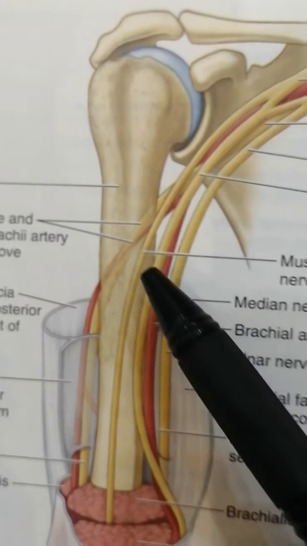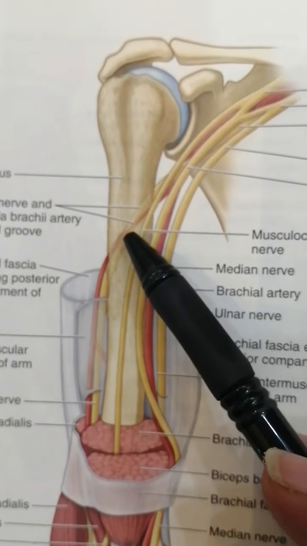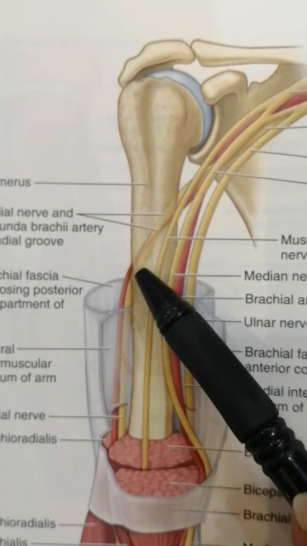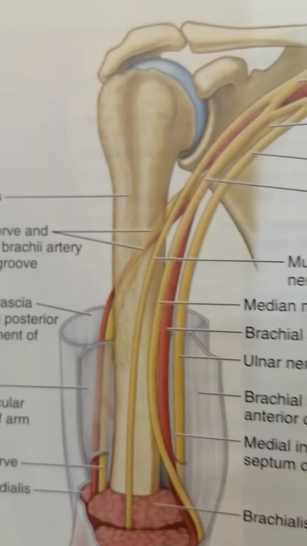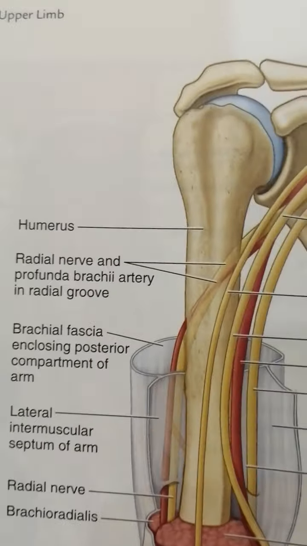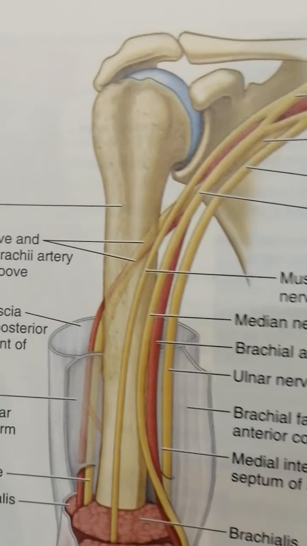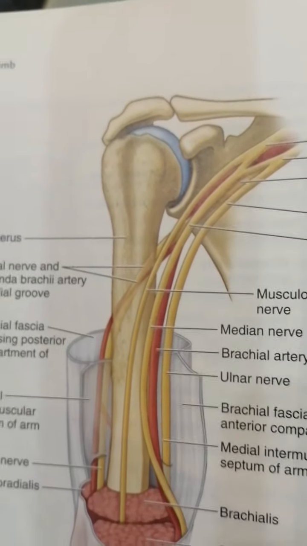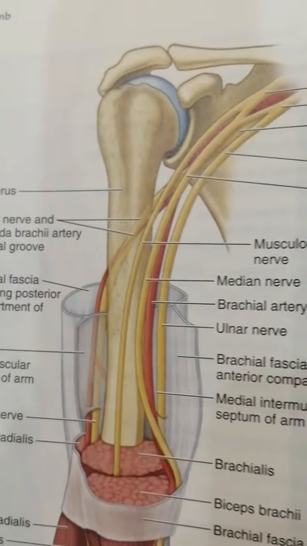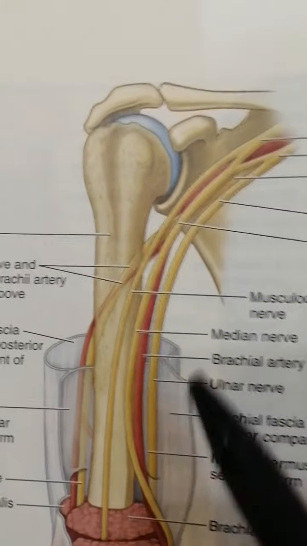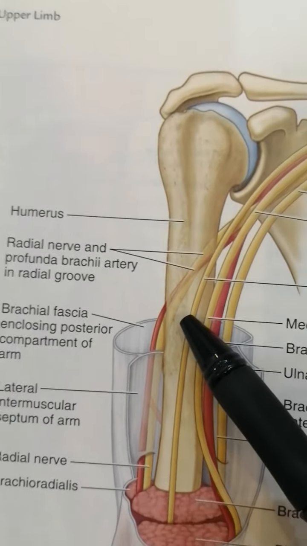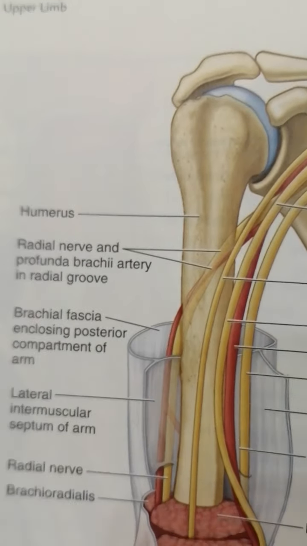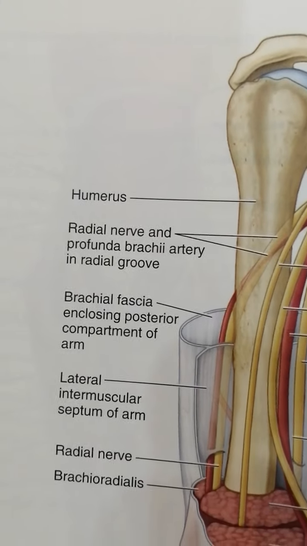I have told you already that in the radial groove, it gives branches to the lateral head of the triceps. I have told you. So the medial head is given branches. यहाँ पर ये KLM और दूसरी बुक्स में थोड़ा सा वेरिएशन है, ये मैं आपको बता देती हूँ. It's given that the radial nerve in this area, in the radial groove area, is supplying the medial head. It gives some branches to the medial head as well, and also to the lateral head of the triceps.